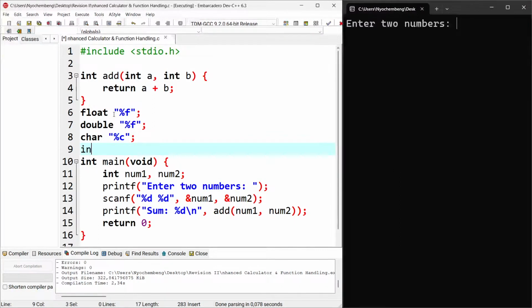Okay, for int, we use percentage i or percentage d. For double, I also think you can use percentage d.